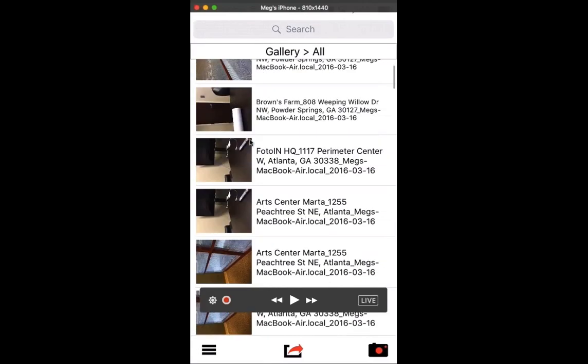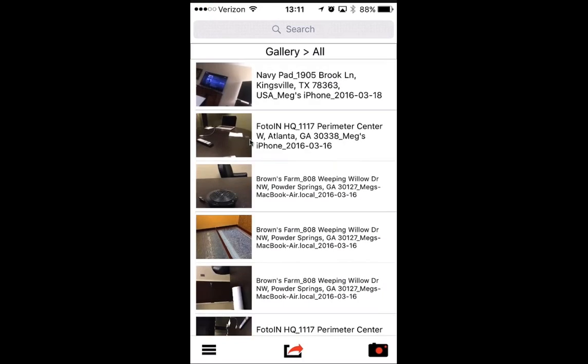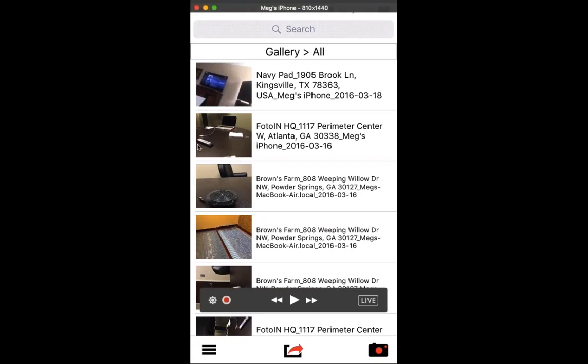So these are just my photos. I only have upload only permissions. However, if I had upload and download permissions, which you can set on the web portal under users, I would be seeing other people's photos that are users on my account. If you are trying to edit someone else's photo, you are not going to have permission because you are not the person that originally took that photo. So to be able to edit that photo, you would download it to your phone, to your desktop, and from there send it back to yourself to FotoIN and import it, and you would be able to edit the information.